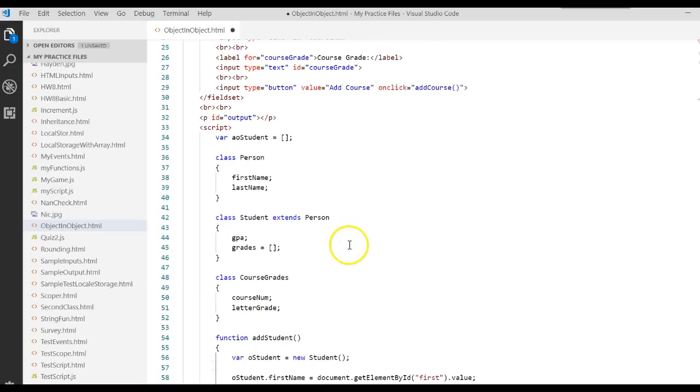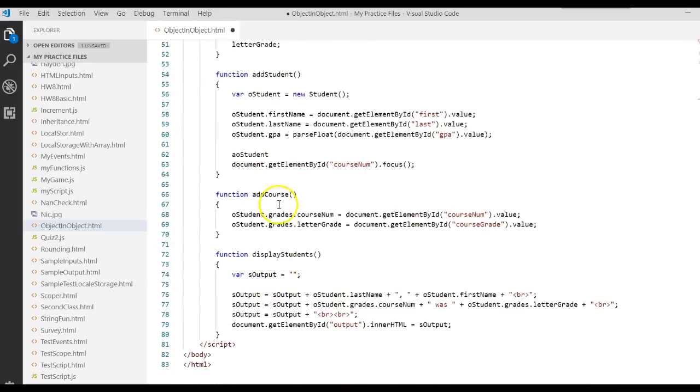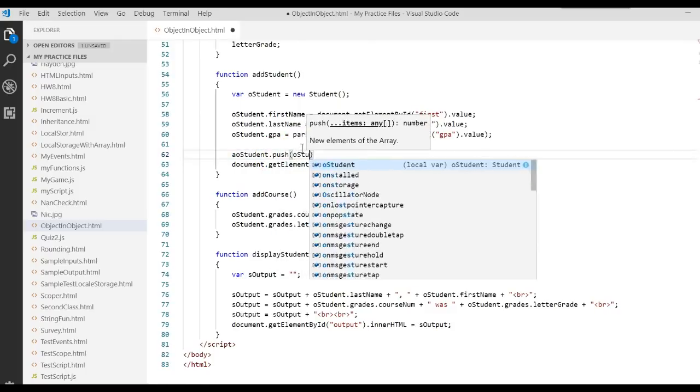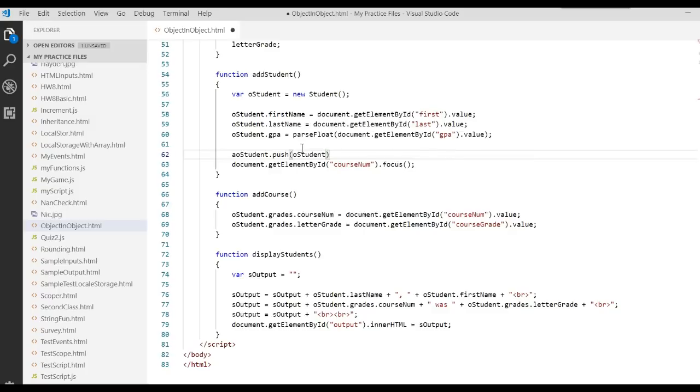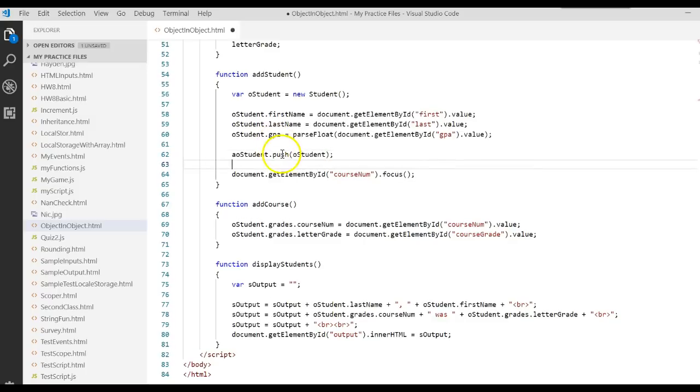And remember that AOStudent right here we said is an array, and so we want to go ahead and push the student object to that array. So this will now allow us to have an array of student objects. Every time they click Add Student, we'll create a new student object, load up the attributes, and push it onto the AOStudent global array.